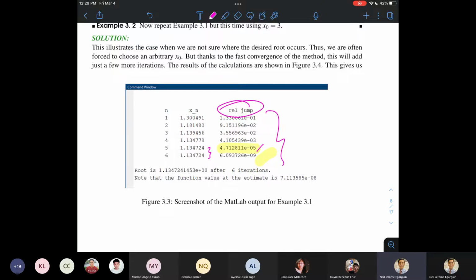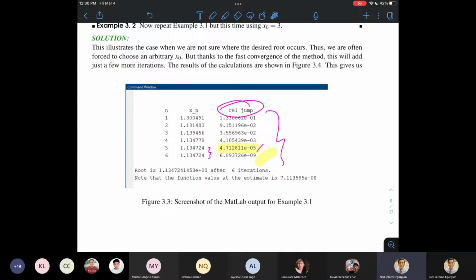Right? And this is fine because here, the estimate that we got is 1.1347 and so on. And the function value of this approximate root is 10 to the minus 8, which is nice and which is close enough to 0. So we say that with this indication, it seems that we were lucky that 1.5 is a nice value for x sub 0. Okay, kasi magko-converge yung ating iteration kasi nga paliit ng paliit yung difference sa mga x estimates. So ibig sabihin, they will become closer and closer to each other. Therefore, they will be closer and closer to a common value, which will be the limit of that sequence. So it will converge for this particular example. Yun yung gustong iparating nitong figure 3.3.